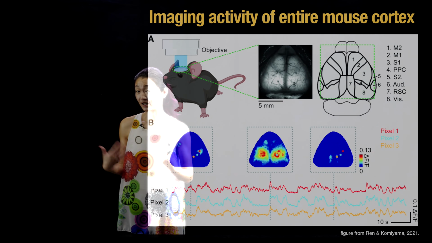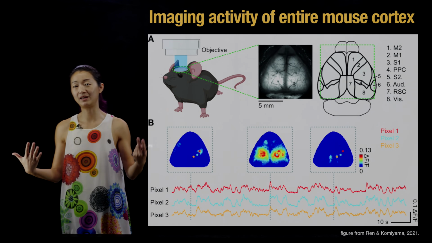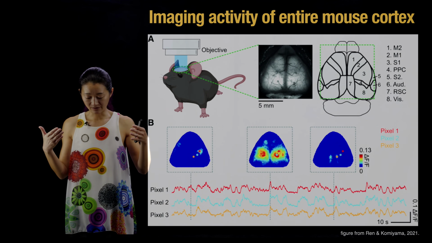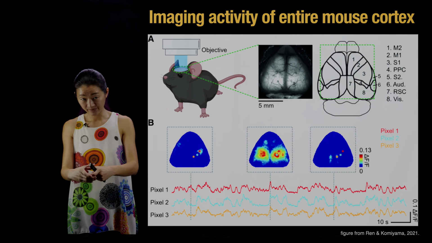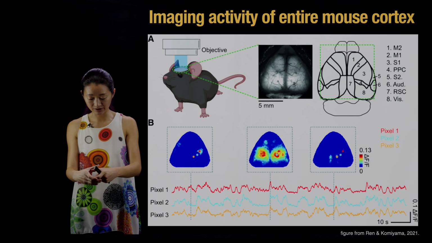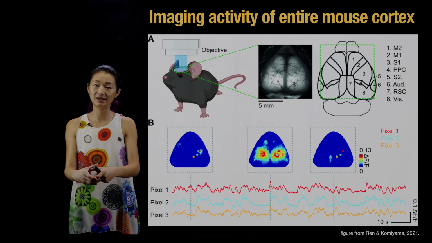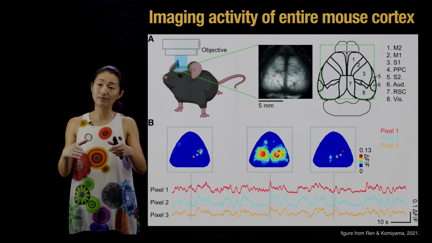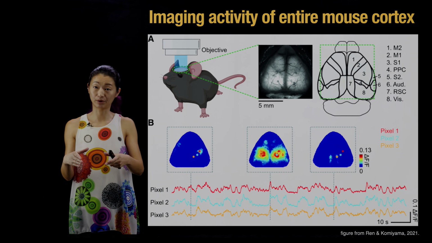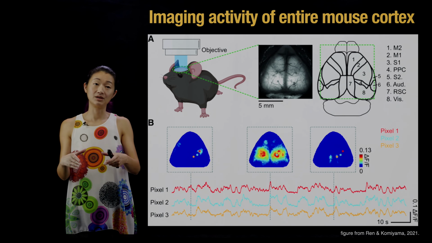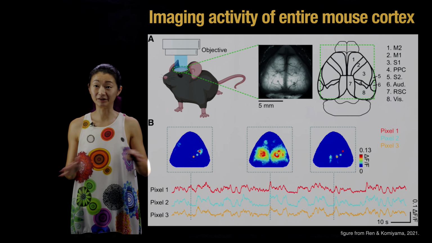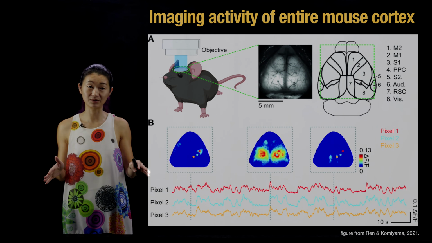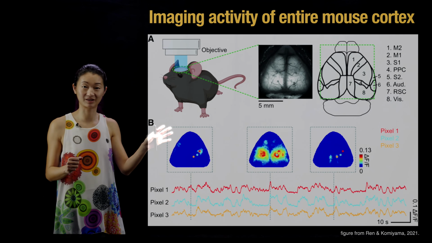One trade-off that is possible to have is, instead of imaging at high resolution, where you can see every single cell in a small area, if you just put the mouse under a different objective and had it zoomed out, you can measure from the entire cortical surface of the mouse. You can't see single cells, but you can see everything on the top of the brain of this mouse. I'm going to walk you through how that works, okay?